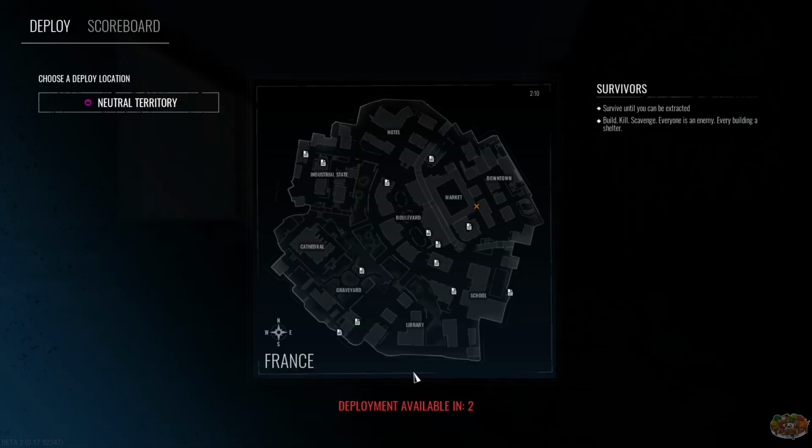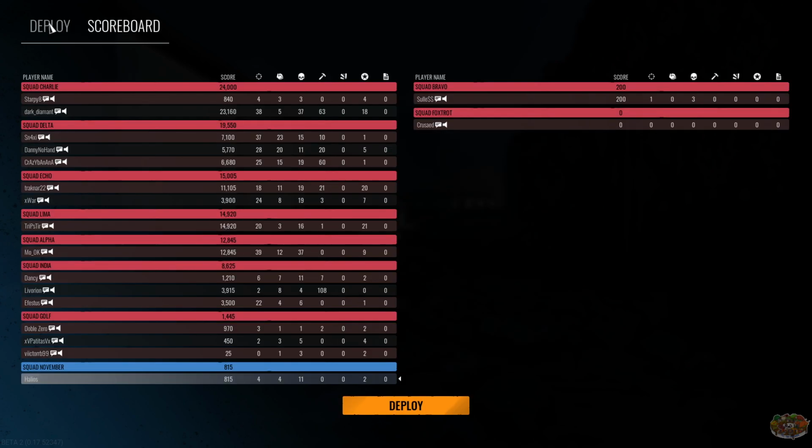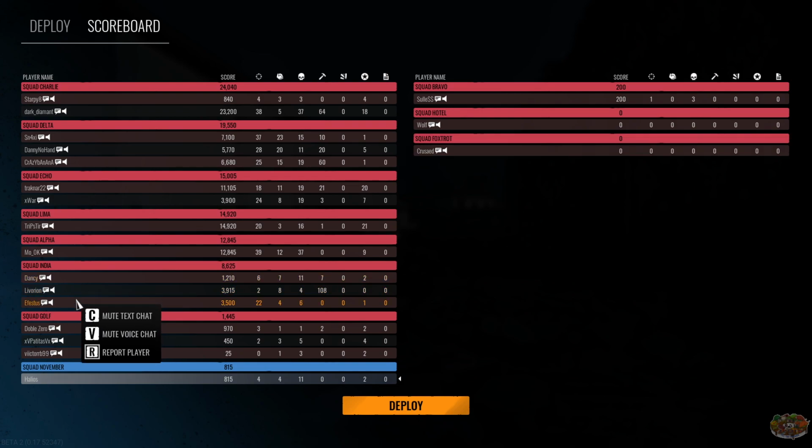All right, folks. Thanks for joining me for the Indie Buffet. The scoreboard, I'm all the way to the bottom. Squad November. Squad Golf. Oh, yeah. They're all 3-3-3. He's not. He's actually the best player. Look at that. 14,000 for his own squad.